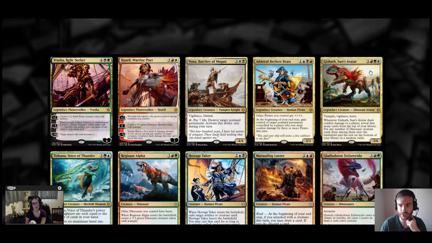Gishath, Sun's Avatar looks terribly exciting. 5 colorless, and then it's Naya colors, red, green, white. It's a mythic dinosaur avatar. It's got trample, vigilance, and haste. It's a 7/6, and when it deals combat damage to a player, reveal that many cards from the top of your library, and you can put any number of dinosaur creature cards from among them onto the battlefield, and the rest on the bottom. Not even in your hand, Jamie, on the battlefield.